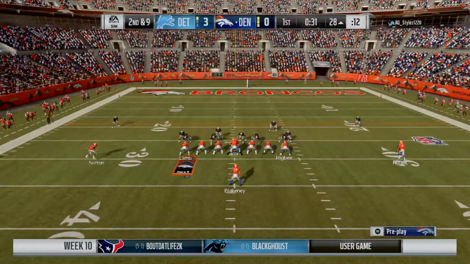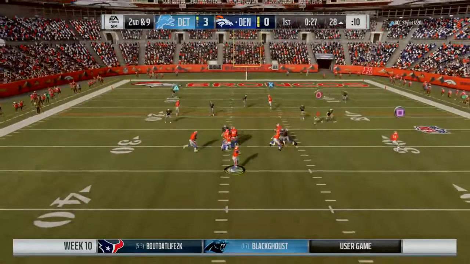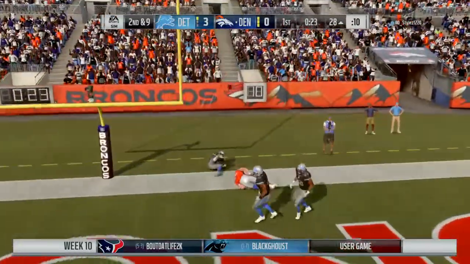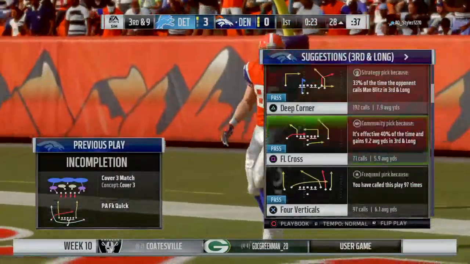Here we go now. Blue line. Blue line. Off play action. Hoffman. He's going to go up top for the end zone. And both guys were there, but it falls incomplete.